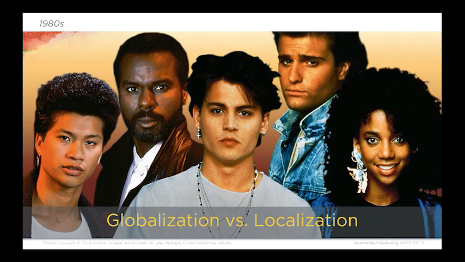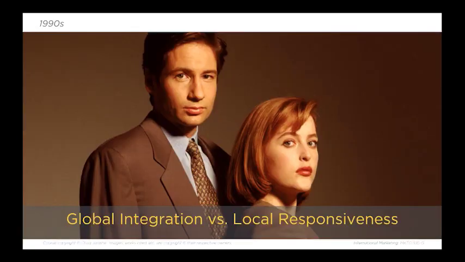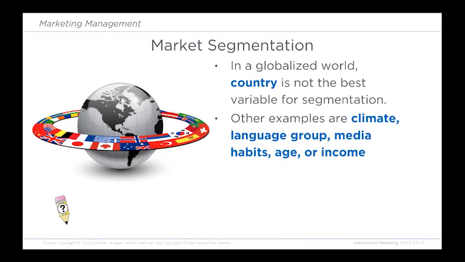In the 1980s, that kind of evolved into globalization versus localization. Do we want to look at individual markets, or do we want to try to do more like a Coca-Cola approach, where the product in the same form fits pretty well every market, and the consumption is done the same way? By the 1990s, this was kind of getting refined even a little bit more about global integration versus local responsiveness. So do we try to do something where we have a core that is the same, and then we add local tweaks to the product? And in a lot of ways, this whole question is still evolving.